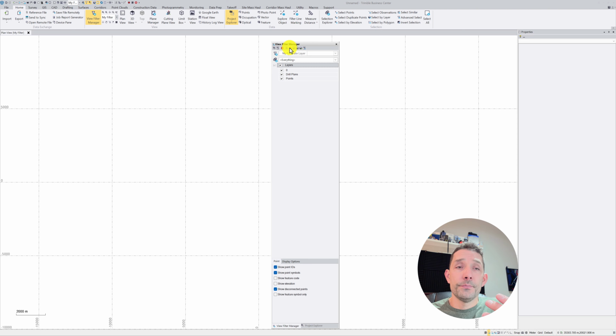So let's say you are looking at the layer names, but you don't know what's on those layers. You can just click on drill pans, hit isolate layer, and you're going to see only what's on that layer. However, that comes with a little caveat, because if you are not zoomed out enough or zoomed in enough, like I said, right now I am zoomed to 2000 meters, I would probably not see what's there. So here comes this zoom extents.